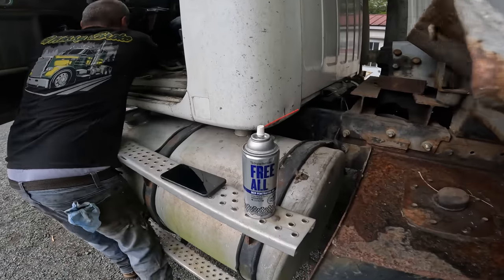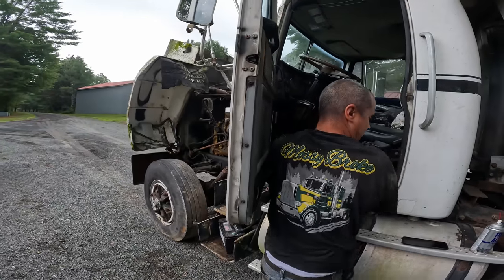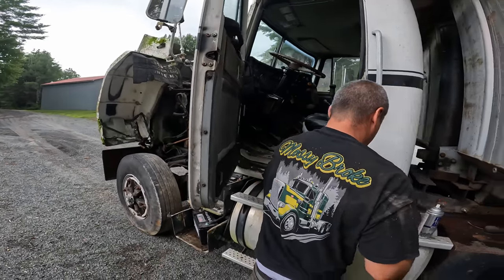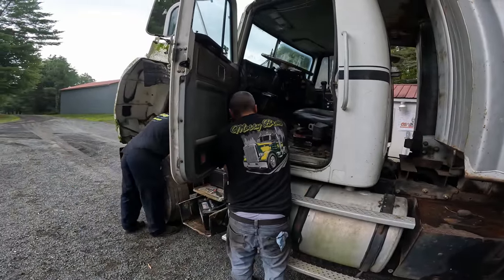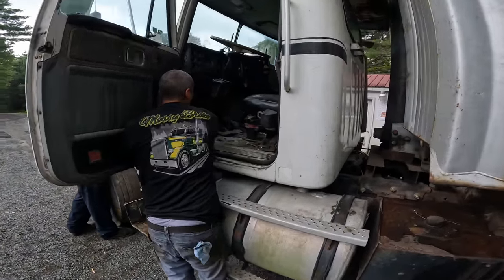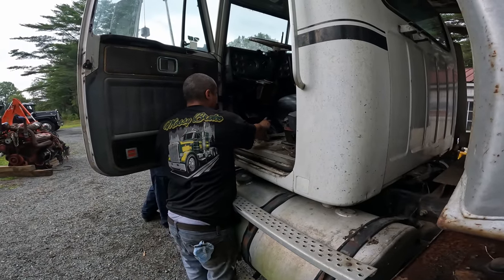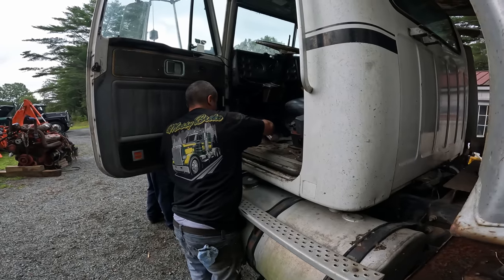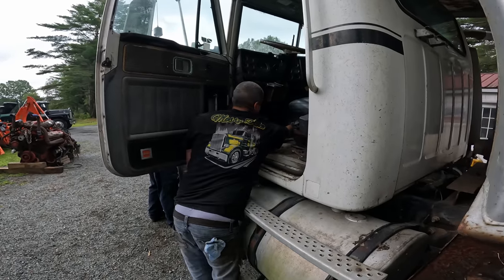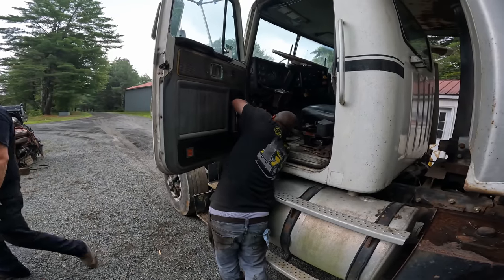Working with some Freol today. Dude, I don't know if you've ever used that stuff. I've been on this Kimball stuff. This is the jam, bro. Kimball makes this Torque CB. That stuff works very well. I don't know how much of this is going to take. But I know how much it's going to get. Yeah, all of it. Every bit of it.